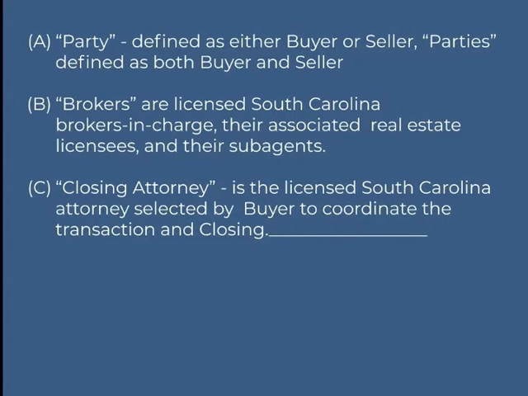It's pretty simple. Brokers are licensed South Carolina brokers in charge, their associated real estate licensees, and their subagents. So all of the agents under a broker in charge are considered brokers as far as this contract form is concerned. The closing attorney is a licensed South Carolina attorney selected by the buyer to coordinate the transaction and closing. The line is there so that you can insert the name of the attorney that your buyers want to use for the closing. If you do not have an attorney at the time the offer is being written, you can put TBD, to be determined, in that spot. But it should have something in the spot.